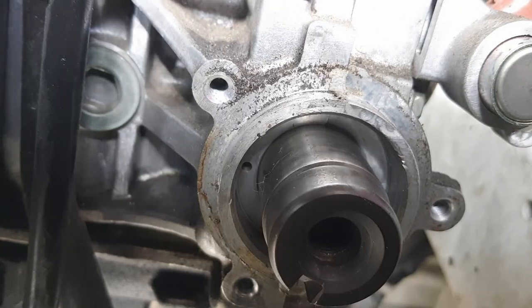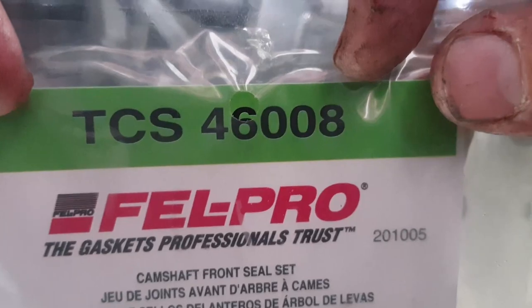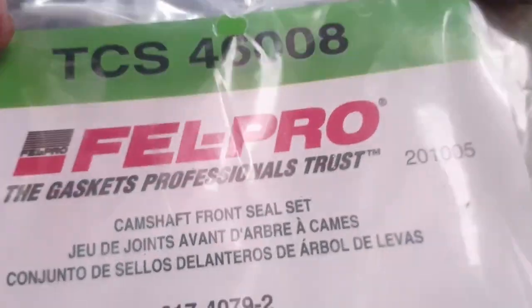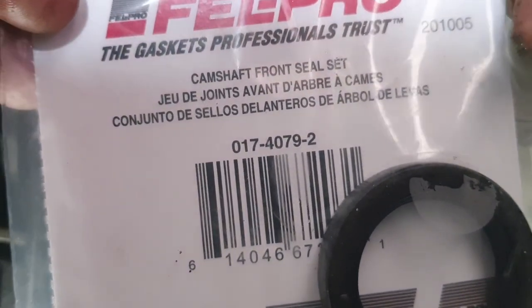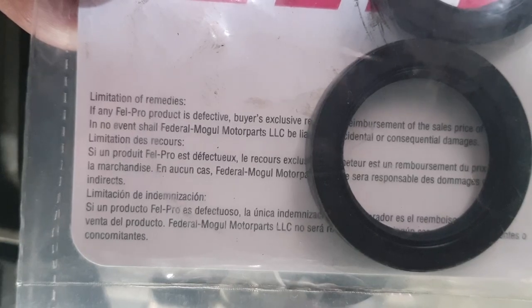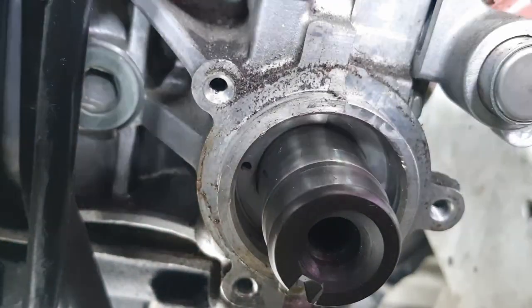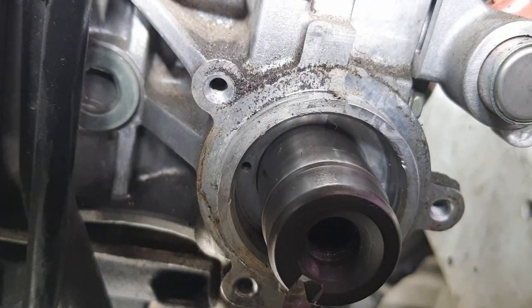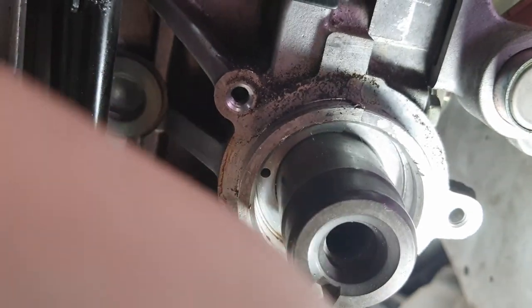All right, these seals that I'm using are Felpro TCS 46008, camshaft front seal kit. So, let me just sort of put this guy there.